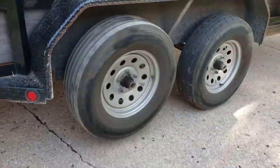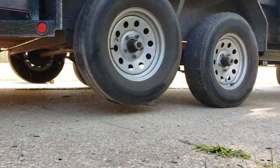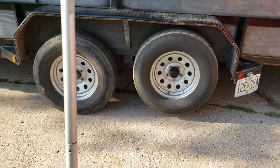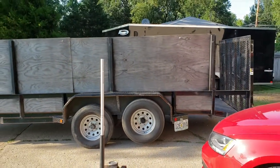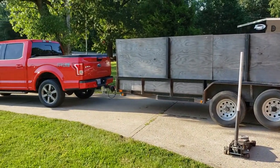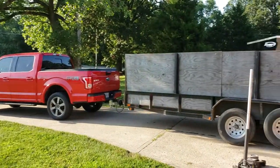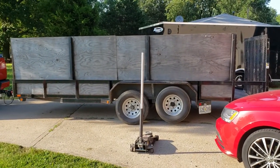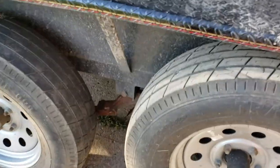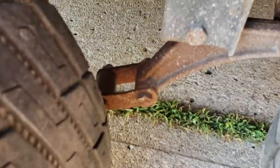We look at it and she's off the ground. Basically the whole trailer was resting on the front tires and it was wanting to come off my hitch, but it wouldn't let it — it's all locked on there. I'll show you all how to fix that. It's called your axle flip, spring swap, or something like that.